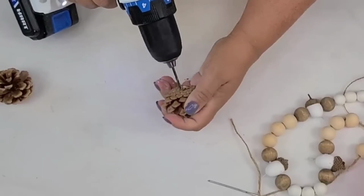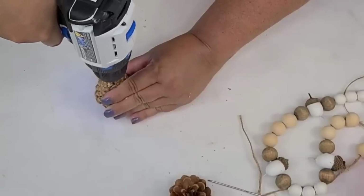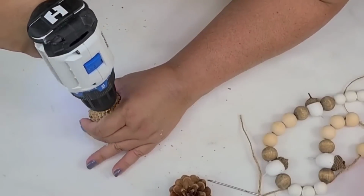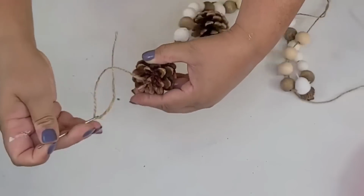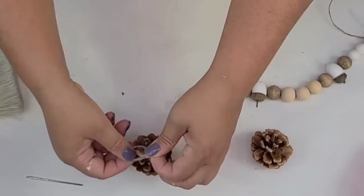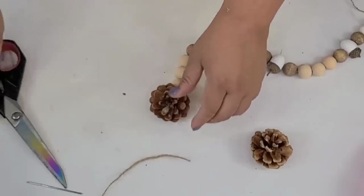I'm gonna drill holes on 2 pine cones that I got at Hobby Lobby. This came in a packet of a whole bunch of them. I'm just gonna drill a hole starting from the bottom upwards and obviously be very careful. And it held up pretty good. It wasn't a thin hole, but still I was surprised that only one of the tiny little leaves fell off. Then I threaded the jute twine with the same needle right through the hole and made a knot.